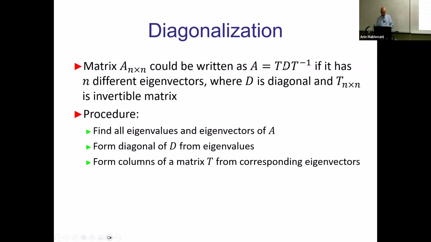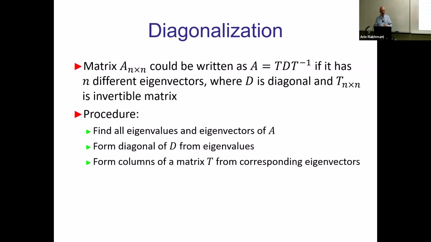Now, more than that, this diagonal matrix will include on the main diagonal all of the eigenvalues. You will have all of the eigenvalues sitting on the main diagonal, everything else is 0. So it's a diagonal matrix, okay? This other matrix will be composed of eigenvectors. So we'll put them one by one, okay? So here you have all of the eigenvectors in matrix T. Then you have the matrix of the eigenvalues. And this is how diagonalization will look for that matrix A.